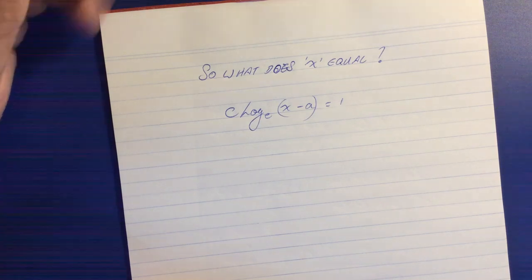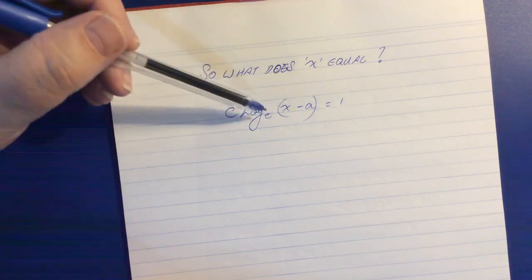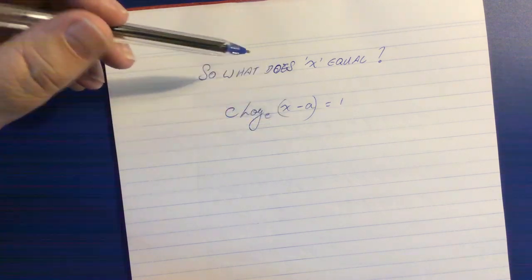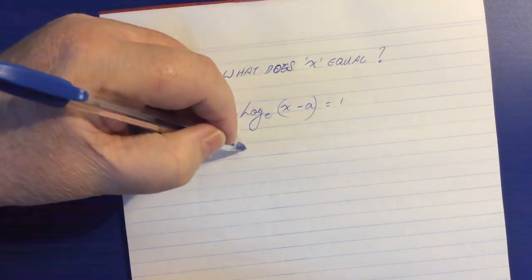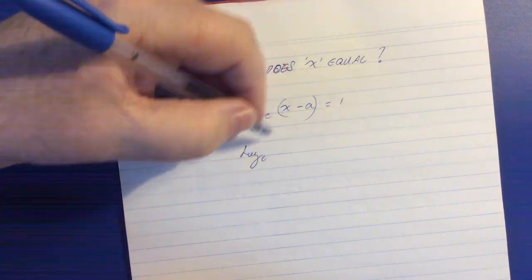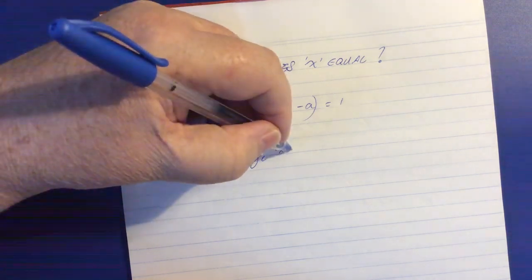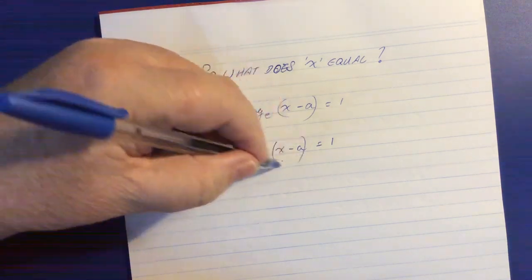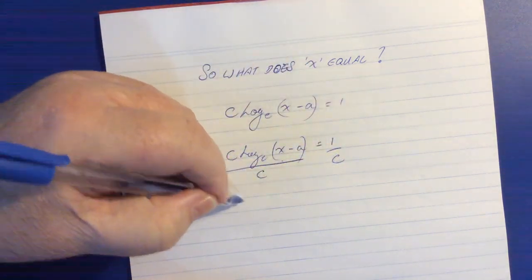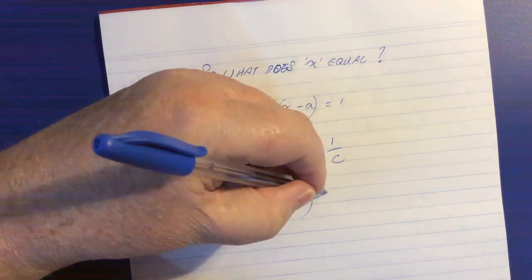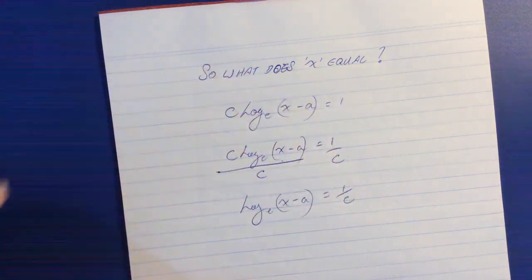So let's go. Our essential task is to try and isolate x. So we're going to use the time-honored method of just peeling away as much as we can. The first thing to do is to try and do something about the c. So we'll leave it there just for the moment. And what we do, brackets on there, sorry, what we do is we divide both sides by c. And what we get from that is log e (x minus a) equals 1 over c.